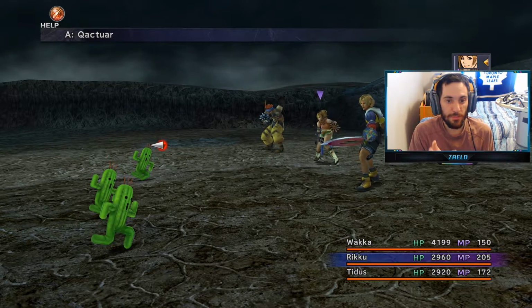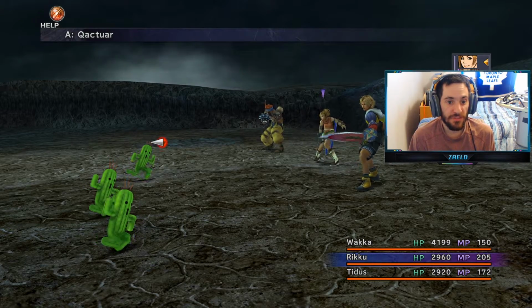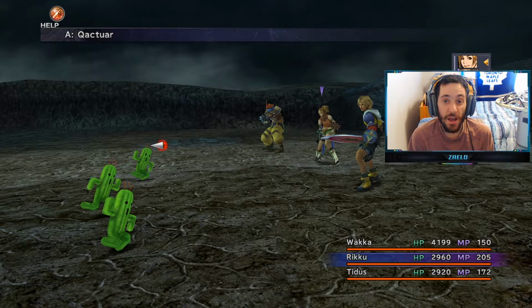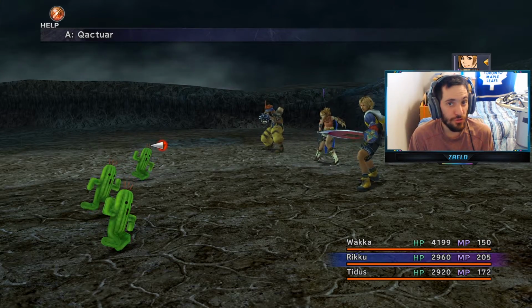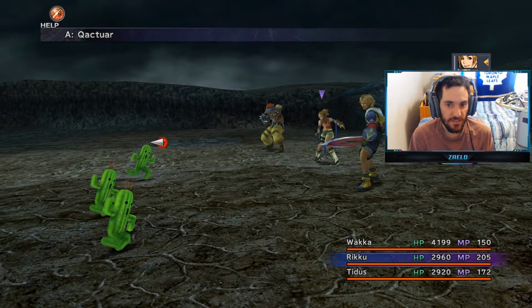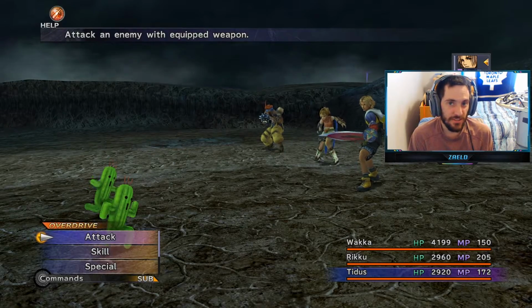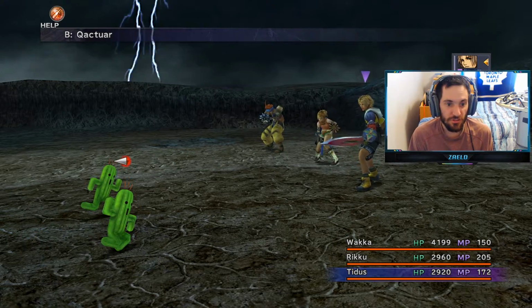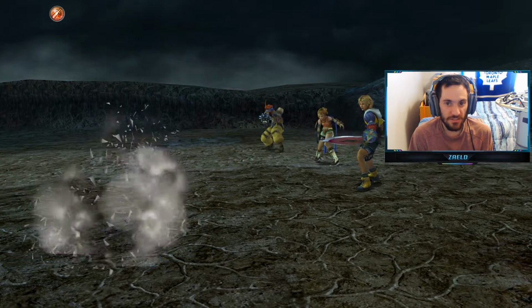This is actually one monster where our Stone Strike and Death Strike will be very useful, because these guys have extremely high evasion and they are likely to run away right away. You also need accuracy, and Wakka and Tidus are my most accurate players, but let me see if Rikku can get it. Oh, Rikku got it. As you see, it died instantly because of Stone Strike, and Tidus's Death Strike will get it too. And then Wakka's Stone Strike will get it. And just like that, we captured them.